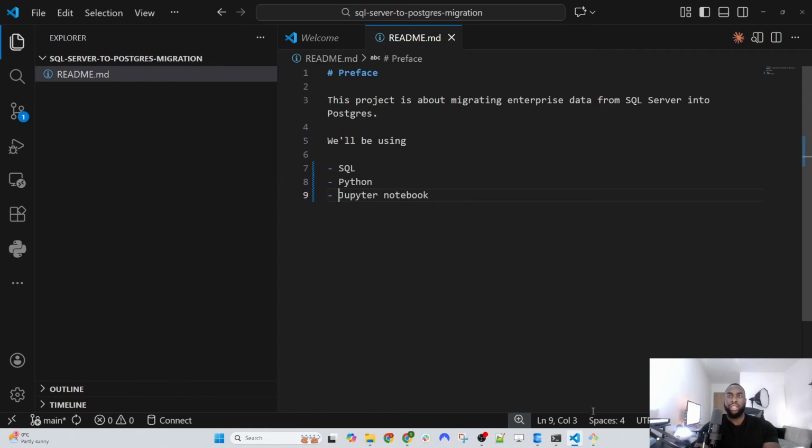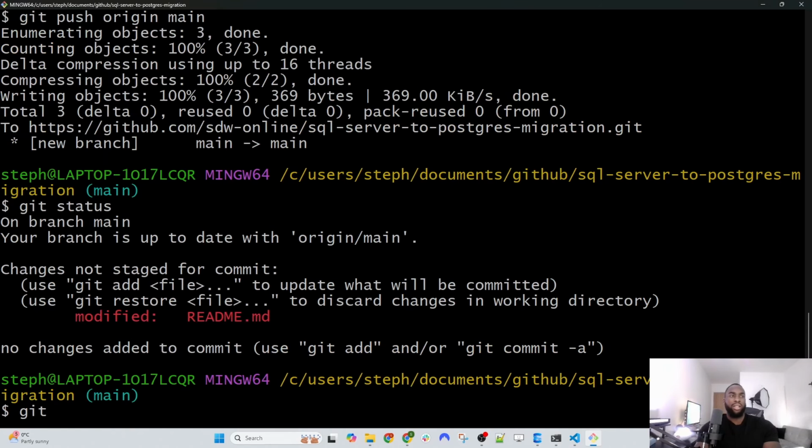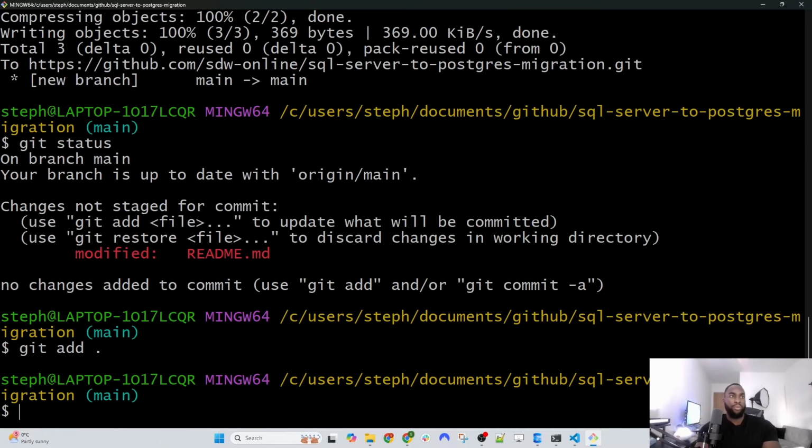Okay, and then I'm going to open up Git Bash again. If I say git status, and then you can also do git add full stop, and then I'm going to say git commit -m "converted or split tools into bullet pointed list", let's just say.